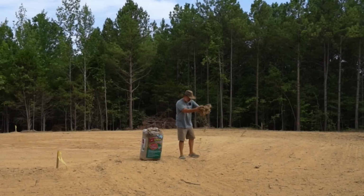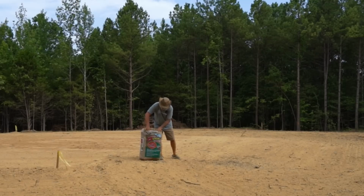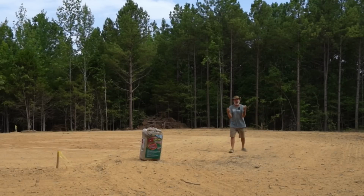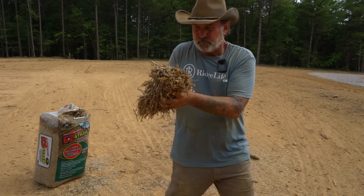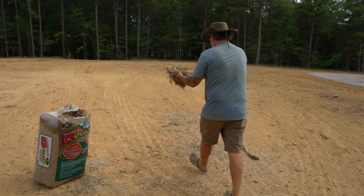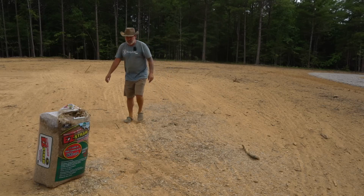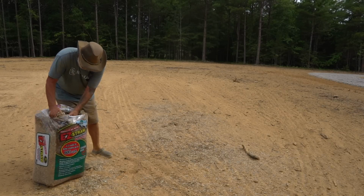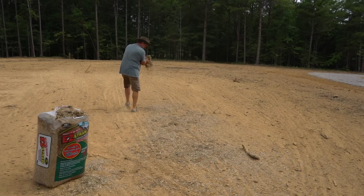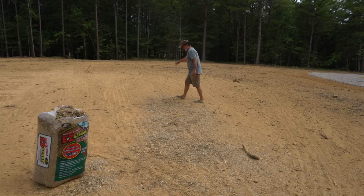Oh, I can smell it's got chemical or something in it to make it do that tackiness, and it's a lot more mulchified than traditional straw. It's definitely ground up a lot smaller. Take a look at this. So you can see this is a lot more mulched up than typical straw. And again, it has that tack in it, so I'm hoping that does a good job. Looks like it's going to go a long way. It says covers 600 square feet, so that's a pretty good little amount. I really don't have that many places I'm going to put it, so I think I've got a 1/3 bale of regular straw too, just in case, so we should be good.